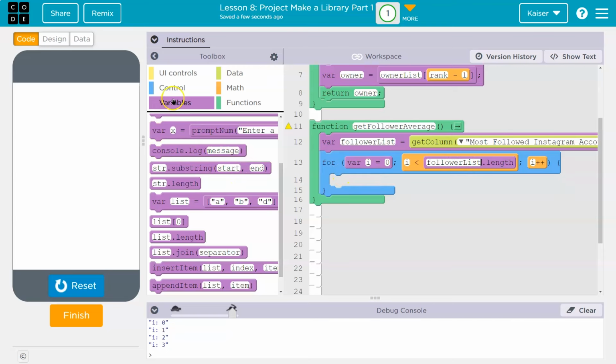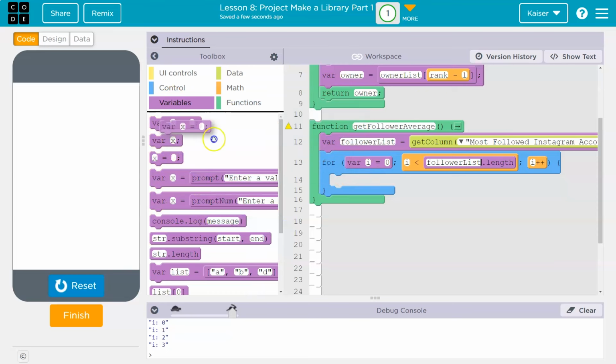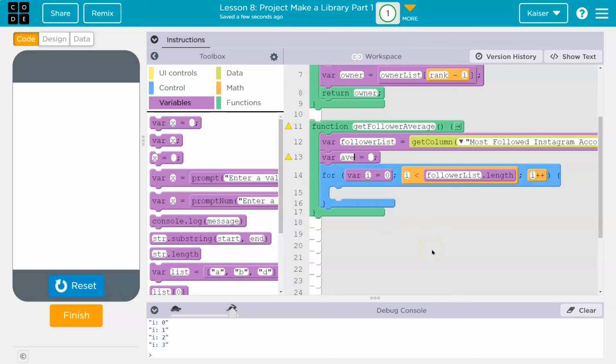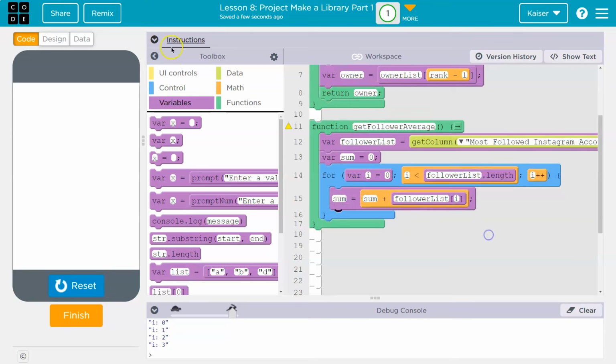All right, now I need a variable to save my average to. So var average, and I'll set it to 0. I'm going to want to know how many times this loops. There's actually going to be a few ways to do this. Let's actually call this sum, because that's more accurate, since first we're going to add up the entire amount of followers. On each loop, sum will be equal to whatever it used to be equal to, plus followerList[i]. So we're going to loop through all of these followers, zoop, and add them all up, which is great.